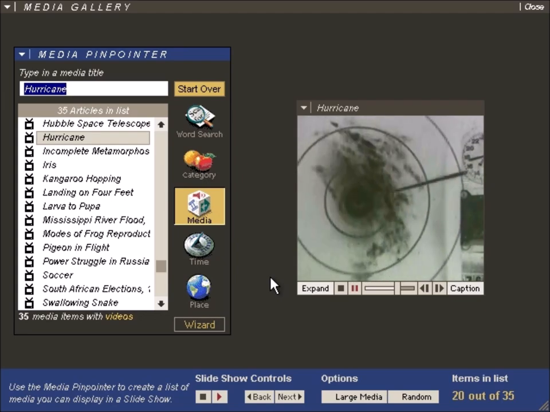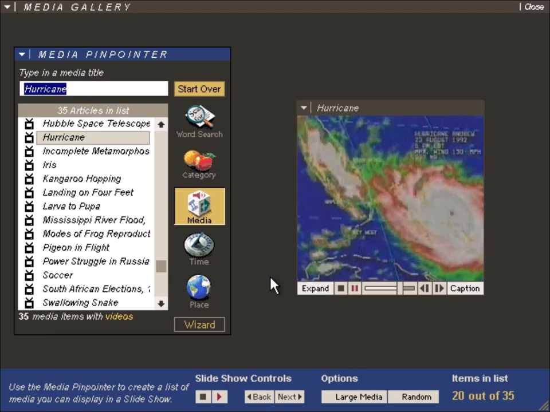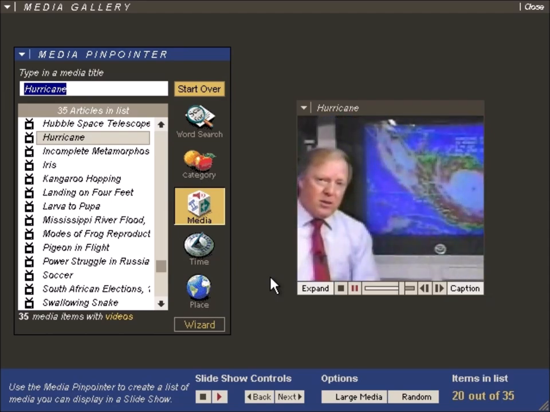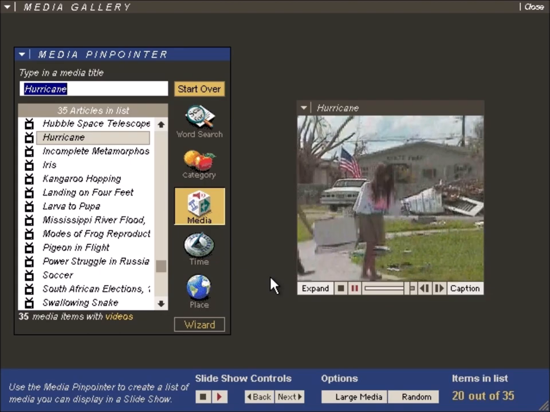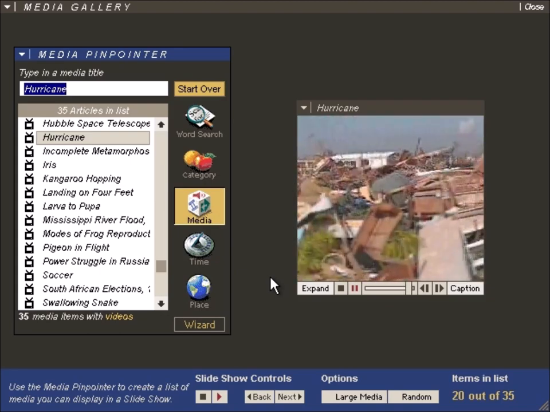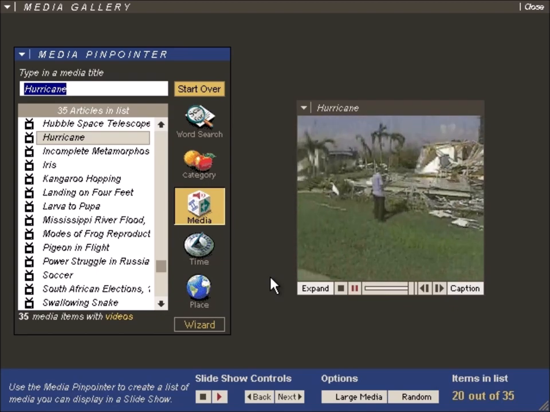It looks like now the center will pass inland sometime near dawn. Well, as it goes across the Florida Peninsula, of course, we're going to have significant damage here in Miami, Fort Lauderdale area. The National Hurricane Center's prediction was correct. In August 1992, Hurricane Andrew caused billions of dollars in damage and killed a number of people when it hit the southeastern United States.